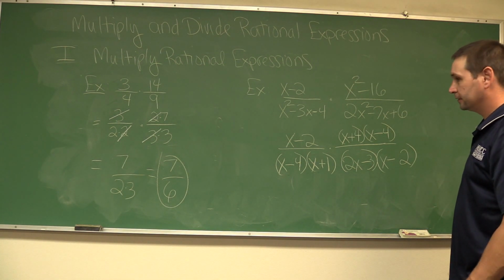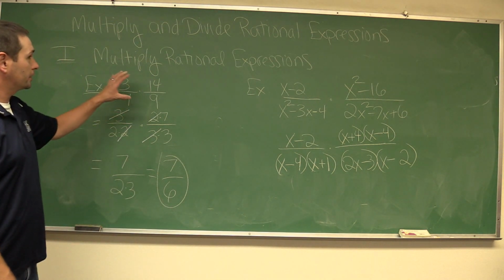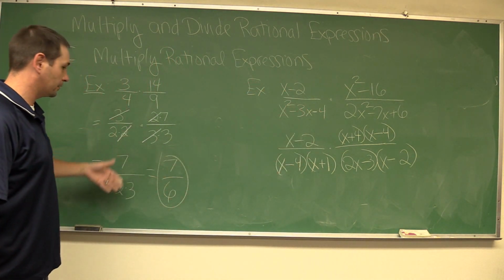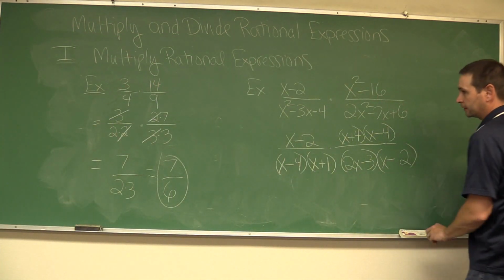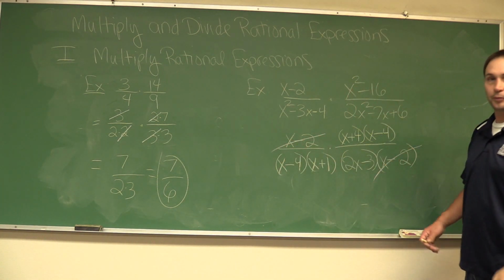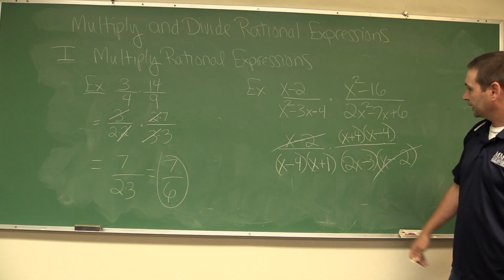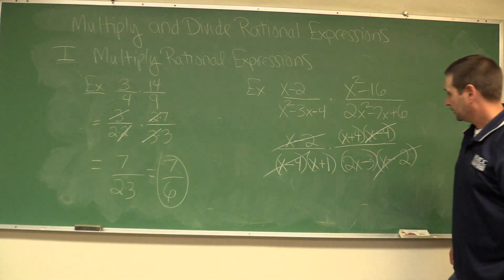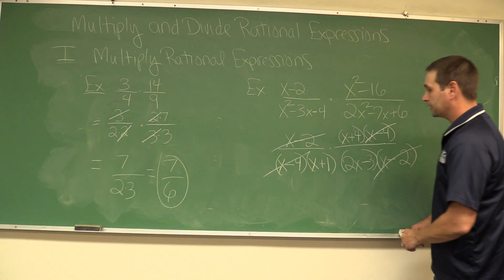Now let's go ahead, and we basically did exactly what we did with the numeric example. We took our original and factored everything. Now let's cancel our common factors, which is just dividing it out of each. So I'm going to cancel any common factors, the whole x minus 2. Things have to be multiplied to be able to cancel, and this whole thing is multiplied right here, so I can cancel that out. I have an x minus 4, cool, that's gone. x plus 4, no, I can't cancel that. That's all I can cancel.